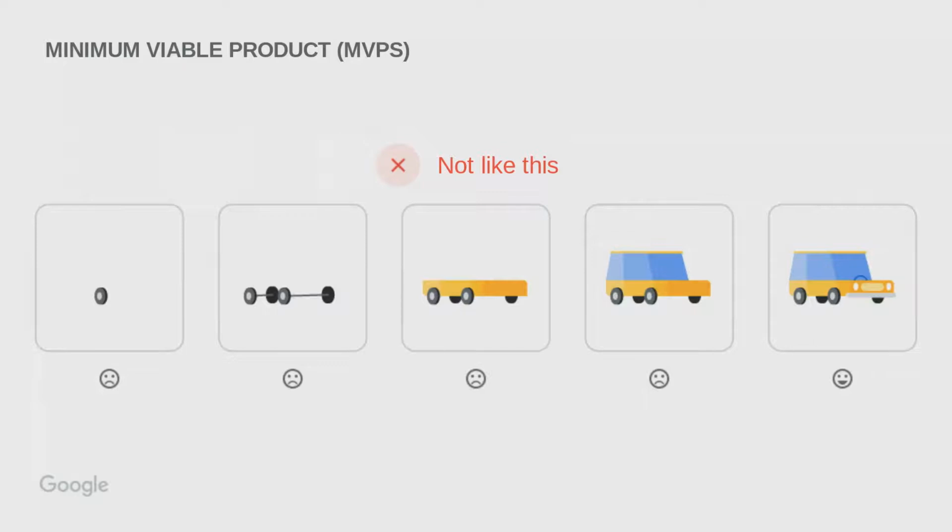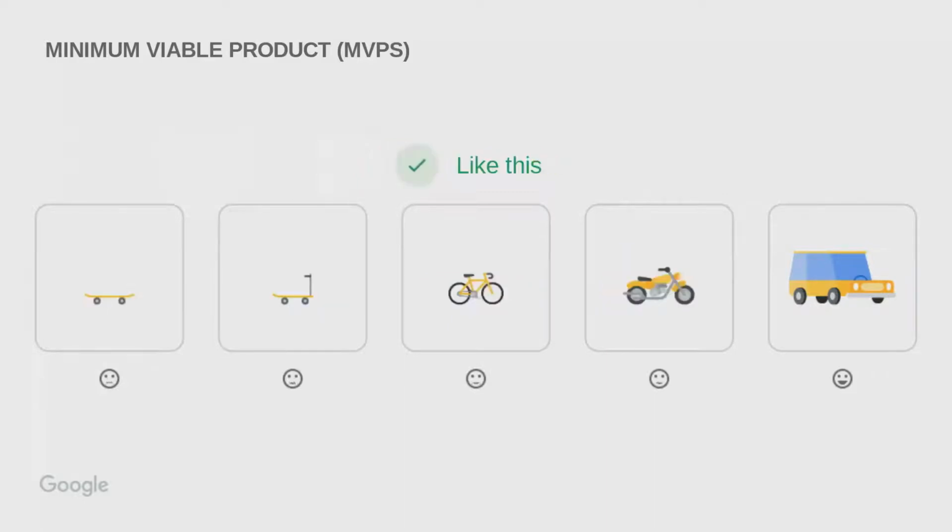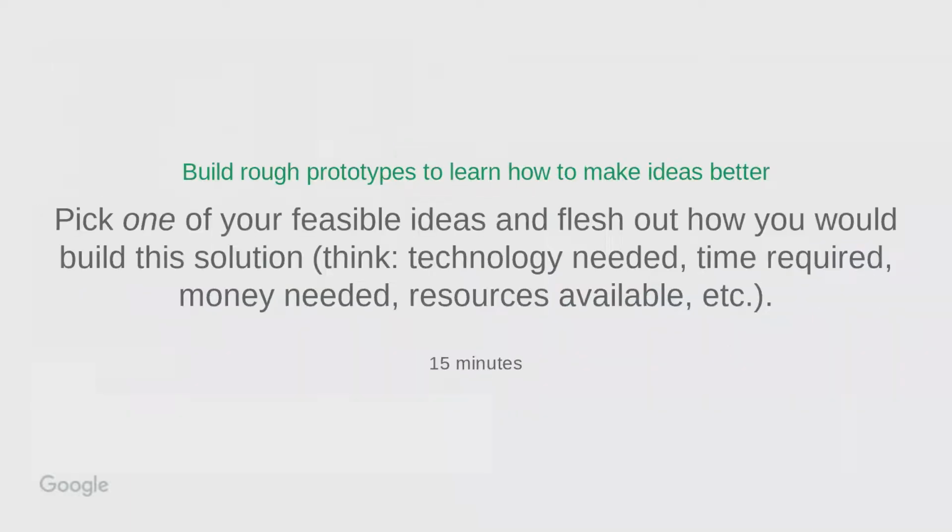Okay, the minimum viable product. As you can see, there's nothing you can do with a wheel or a tire, but you want something to take you places. So look at this. Here's a better idea of what integrating minimum viable products looks like. We see that even with just a simple skateboard, you're able to achieve your goal of taking you places. The fancier transitions and additions ultimately make it a full-fledged and swanky car. But look at the process. You start with a minimum viable product to take you from point A to point B, and you see the evolution.